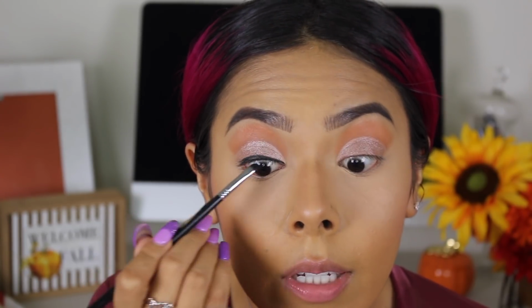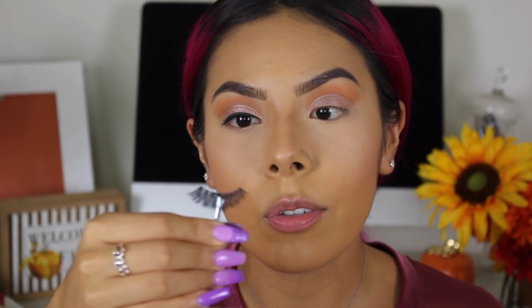And then we're just gonna be tight lining so you can't see anything. Okay, for lash, I'm using the Ardell Demi Wispies from the Studio Effects collection. These are my babies. I literally wear these in pretty much every single one of my videos that I film. Occasionally I'll switch to the Lily Lashes Mykonos, but these are amazing because they're so affordable, but they still give you that really nice flare, and they just look beautiful on.